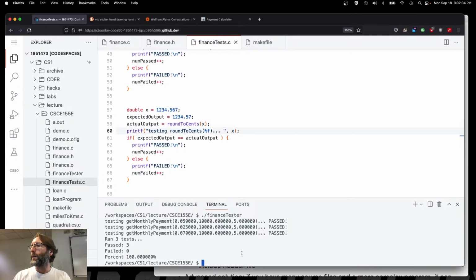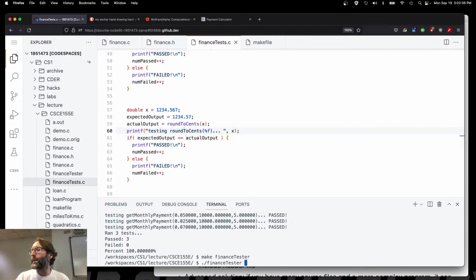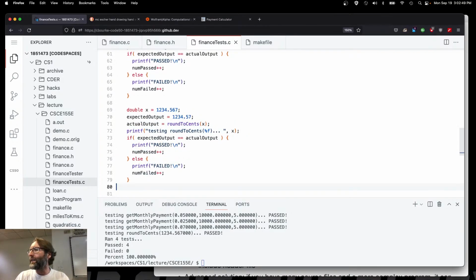Right? Once again, make, run it. Pass. I was really hoping it would fail. Right. Can I get this to break? I really want this to break. Let's try this. 49999999999. All right. I'm trying to get this to break. Maybe not that. No. Let's try to get it to break.